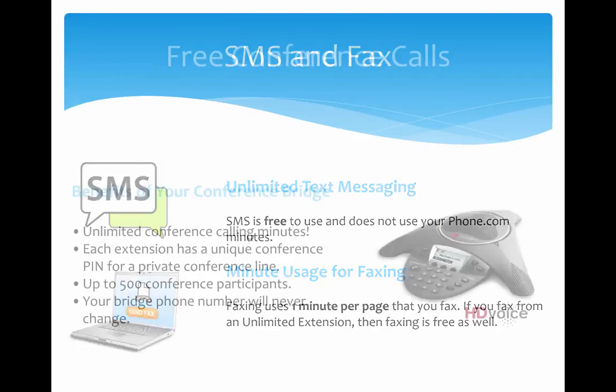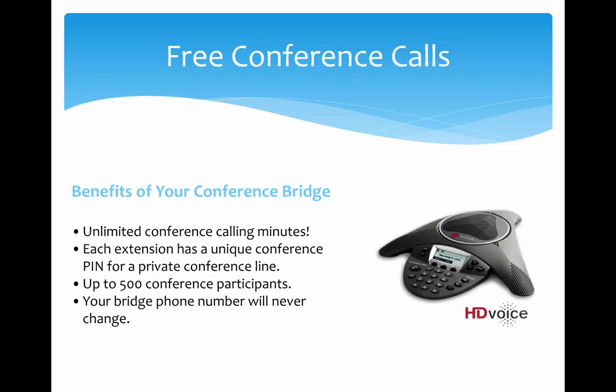All right, moving on. Another great feature of a phone.com account and also extension specific accounts is each extension has their own dedicated conference bridge. There's a lot of benefits to these. These conference bridge numbers are unlimited conference calling minutes, so this will never count against your phone.com minute usage. And each extension has a unique conference pin, so it's a private line and you don't ever have to share it amongst all the extensions on your account.